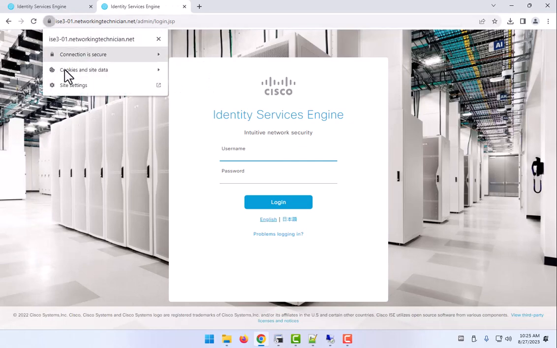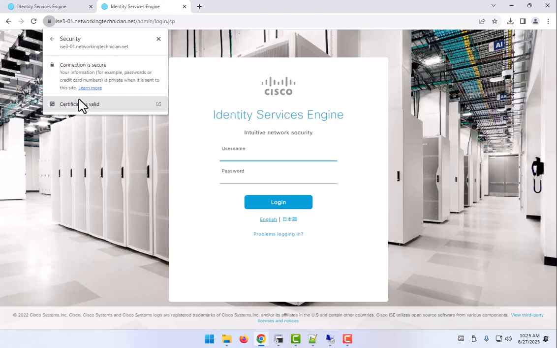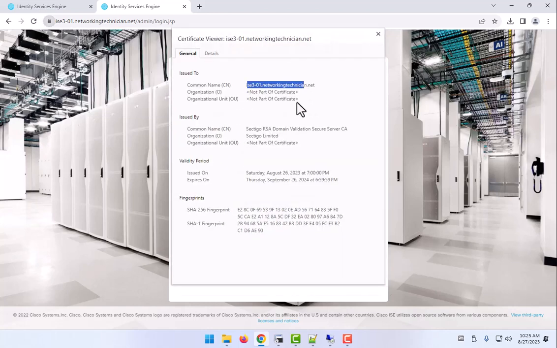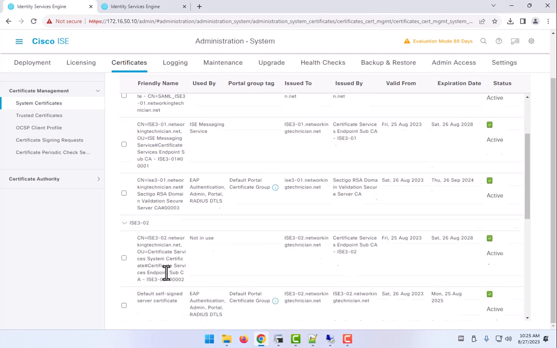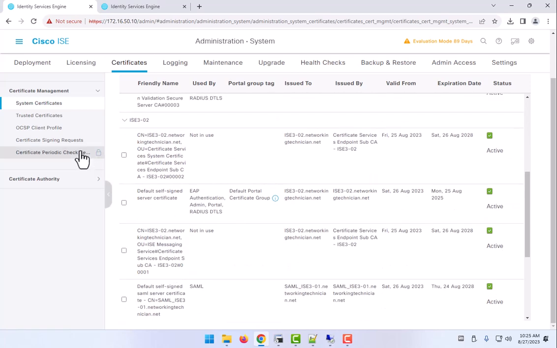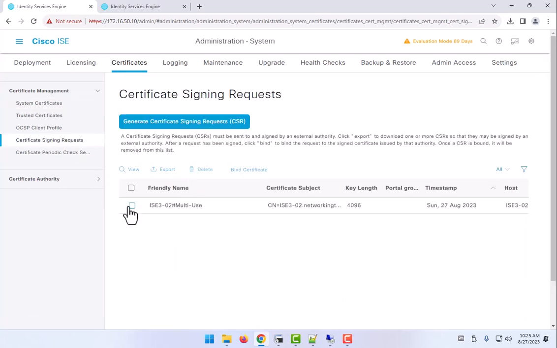So now we can see here that the admin shows us this certificate, which is this function here. Obviously EAP is going to use it as well, and RADIUS DTLS, not that we'll be using that in the lab.